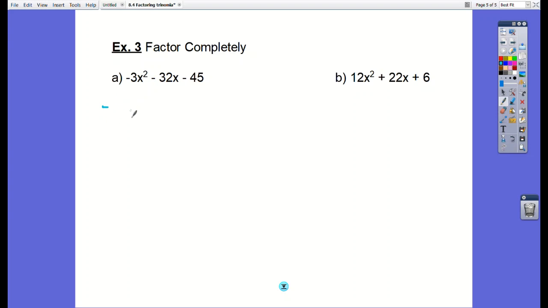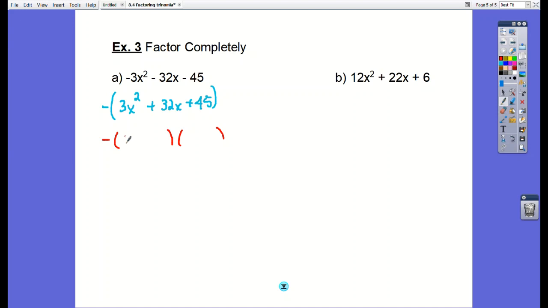So let's first factor out a negative and then go from there. What happens if we take out a negative? It turns into 3x squared plus 32x plus 45. It's really nice to have a leading coefficient that's positive, so it's always a great place to start. And then the negative just stays on the outside for our entire answer. So somebody new, talk to us about this problem. Go ahead, Michael. All you did was take out a negative, so keep going.